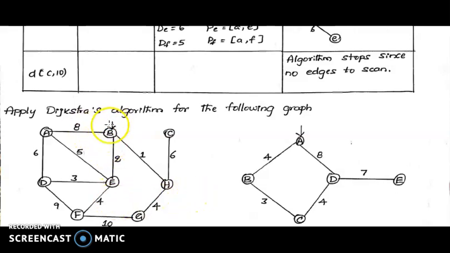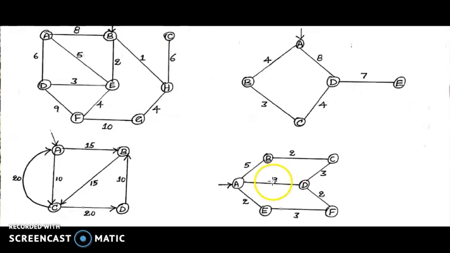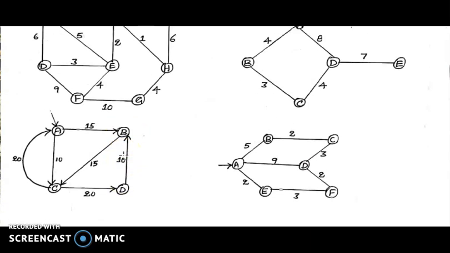Here I have considered B as a source vertex. Here again I have considered A as a source vertex. You can consider any other graph. Similarly, we have two more graphs which you can also consider. Here I have a directed graph, and this graph you can also consider. This is an undirected graph and a directed graph. Dijkstra's algorithm accepts either a directed graph or an undirected graph.